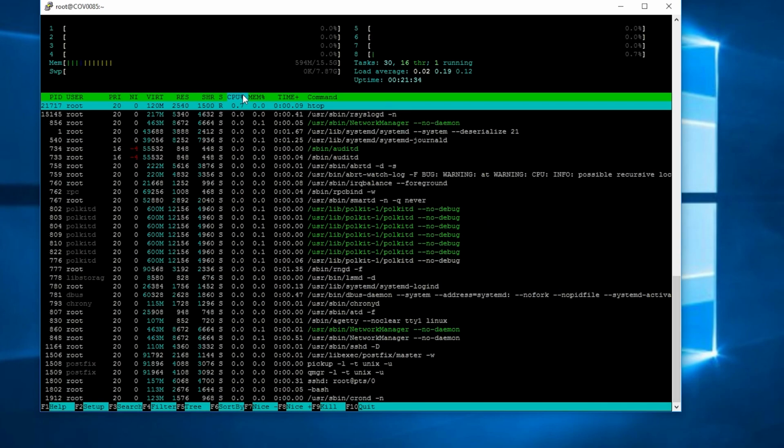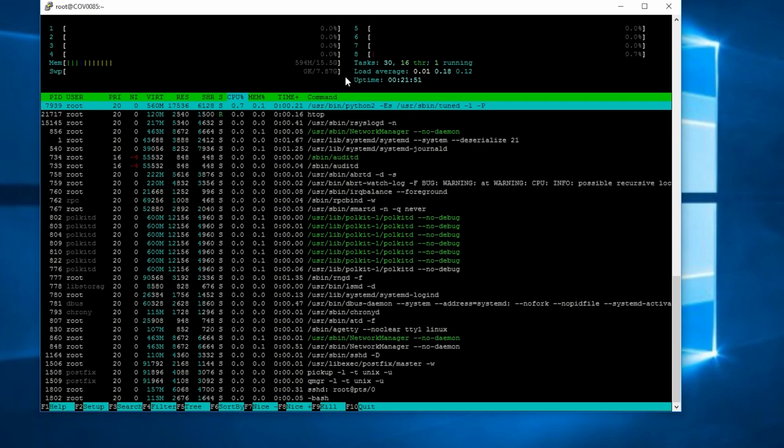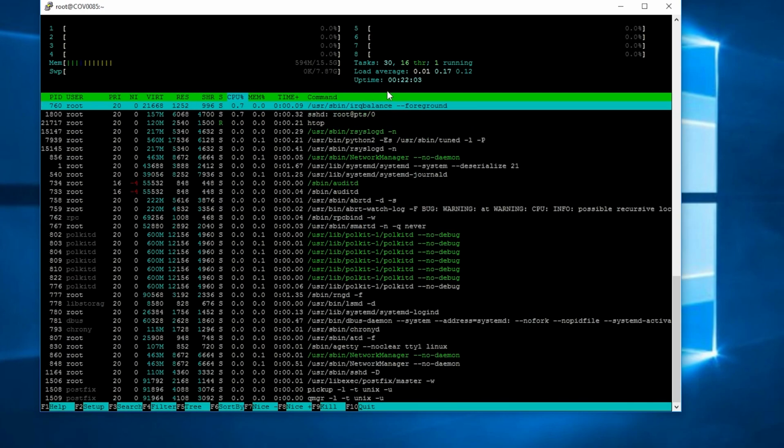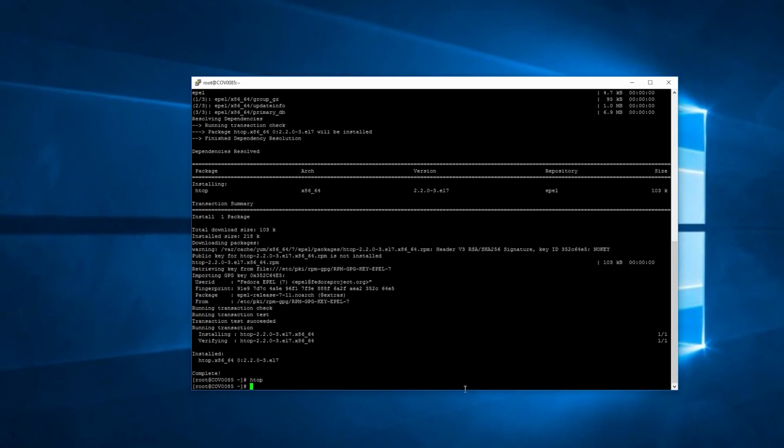As you can see, we're currently selected over CPU, and we can see all of the current tasks that are using any sort of percentage of CPU. Because obviously this is a fresh system, there's not too much going on. But we can also see each individual core, as well as our memory usage and swap usage. This system, like we've said previously, has 16 gigs of RAM. However, some of that is reserved for the system, so we'll see the 15.5 gigs of RAM there. Now, in order to close out of htop, we can do one of two things. We can click the quit button here, if your terminal supports this, or we can click F10 to close out of htop.